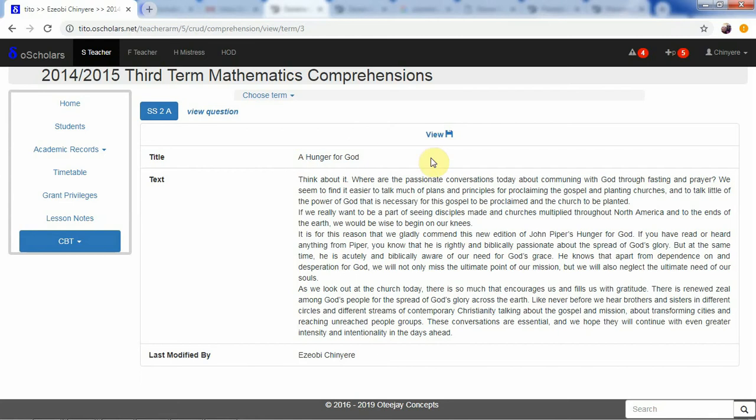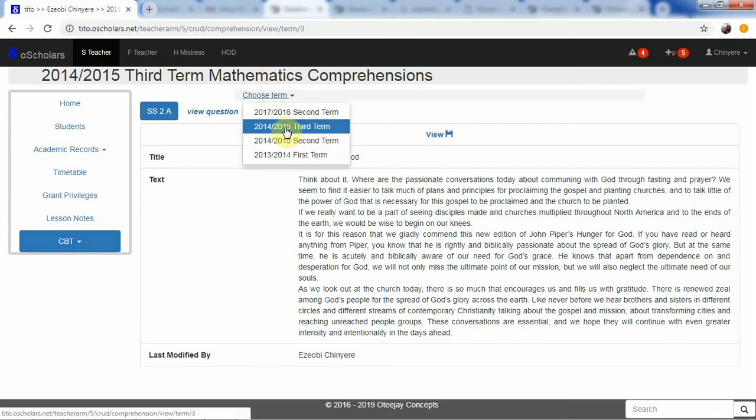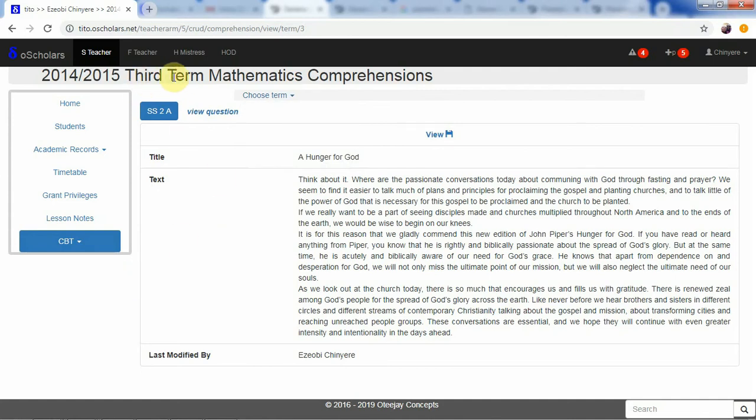Now actually we have gone through some of this, and another thing we need to understand is that this is the only objective that has been specified, that is for mathematics in 2014-2015 third term. When we create another one, it becomes another for mathematics for 2015-2014 third term. And this one is for SS2 students.